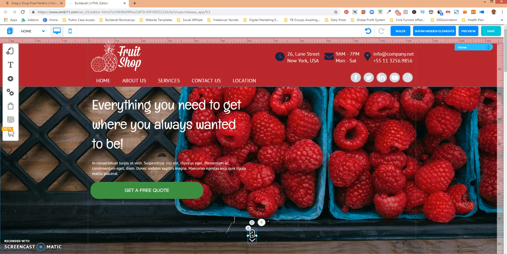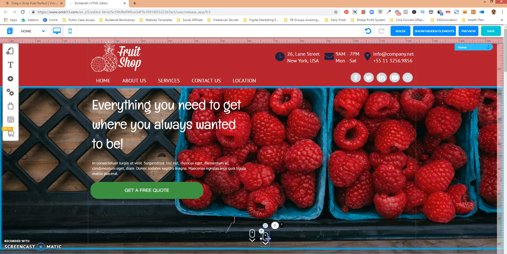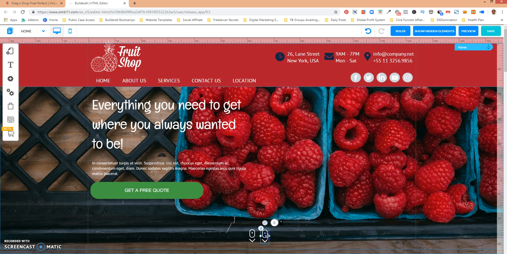Before we preview this, I'm going to show you something else. I'm going to copy this image by selecting it, Control C, and then Control V. I'm using a PC. Now I want to rotate this image. I select this little round circle with an arrow, left click on it and just rotate it.